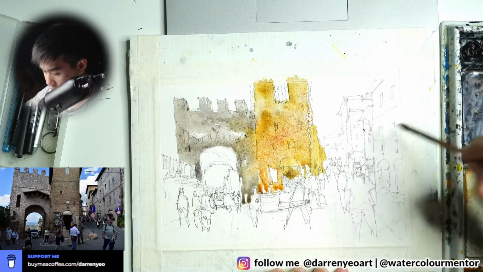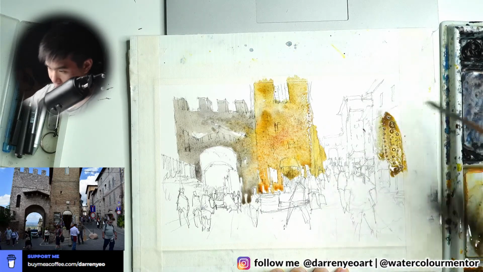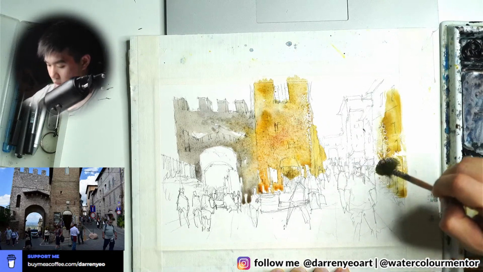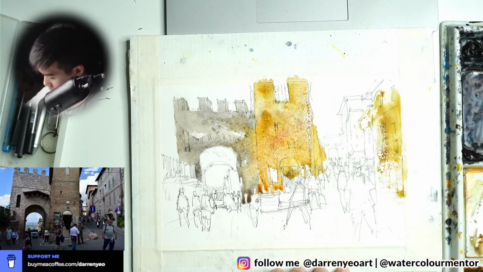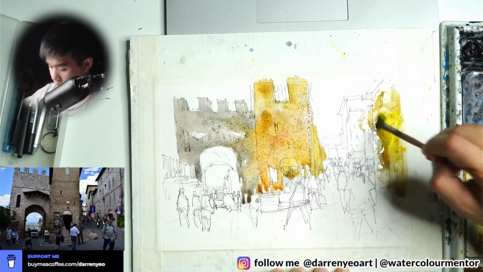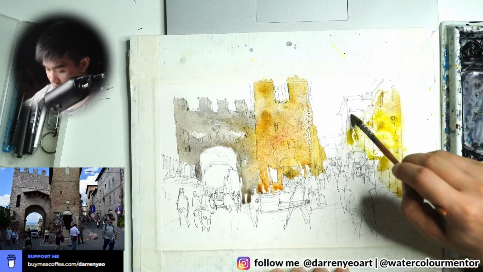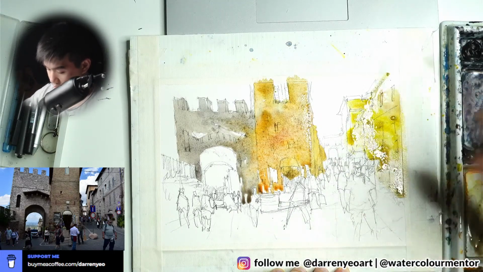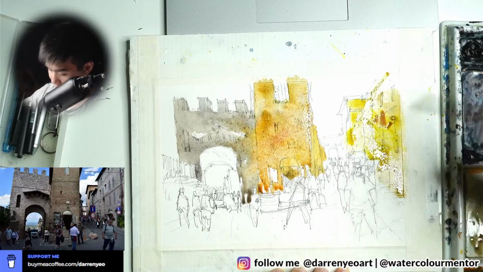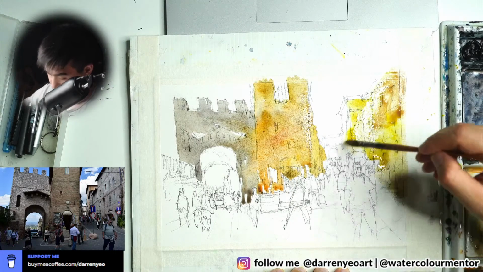This building here to the right, there's some grey in there as well, but I don't like that. I'm going to change it, and I'm going to make it more yellowy. Some yellow ochre. Let's just drop that yellow ochre in there. Okay. Maybe a little bit of some vibrant yellow as well. This is some lemon yellow. Something to change it up a touch, yeah? Make it a bit more vibrant, but at the same time, I don't want to overdo it.